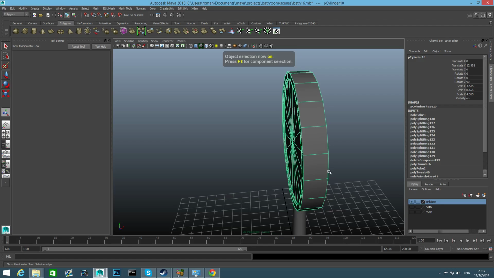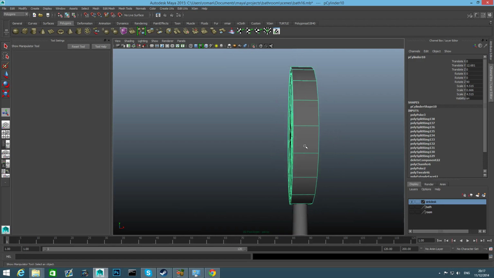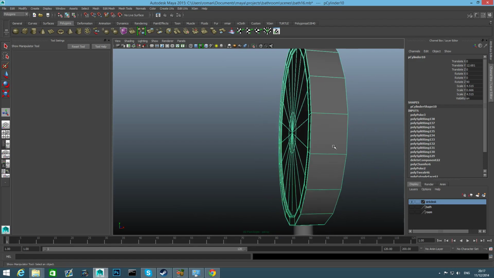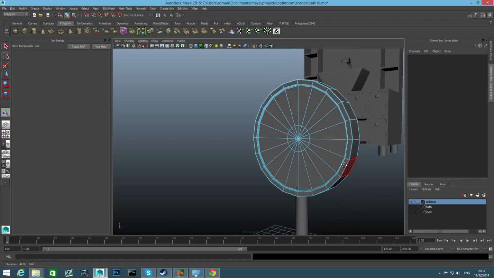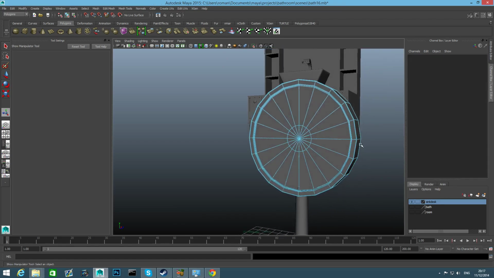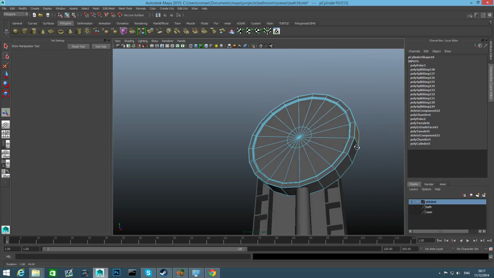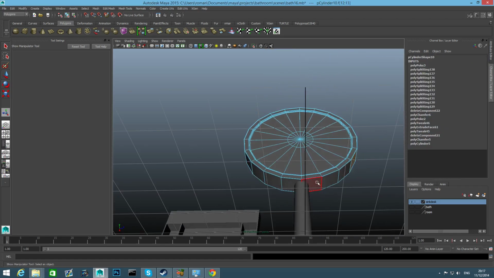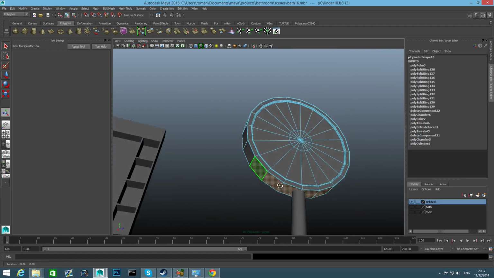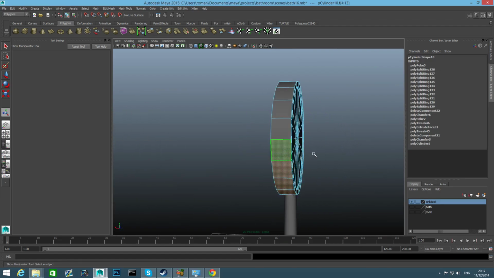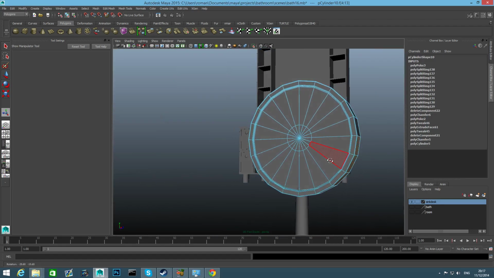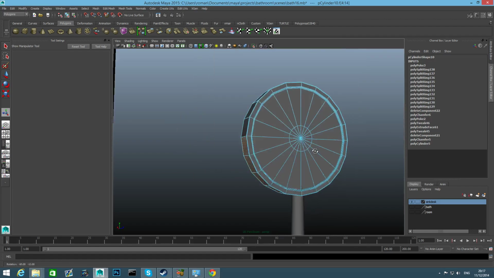Now, I didn't want it to touch or add those edge loops here right now because I need them. So I'm gonna grab this face, double click on this one, double click on this one, and then this one, and maybe this too. Well, yeah, those are great.